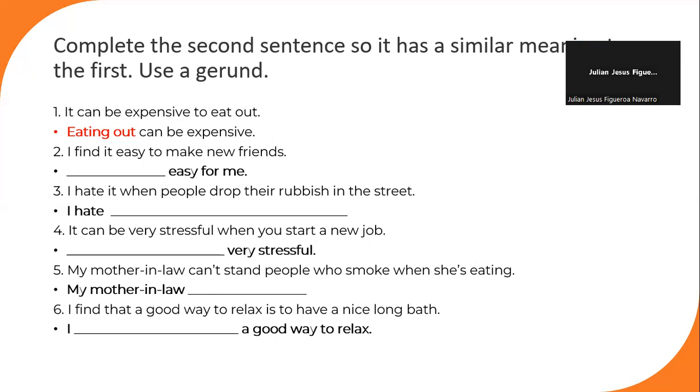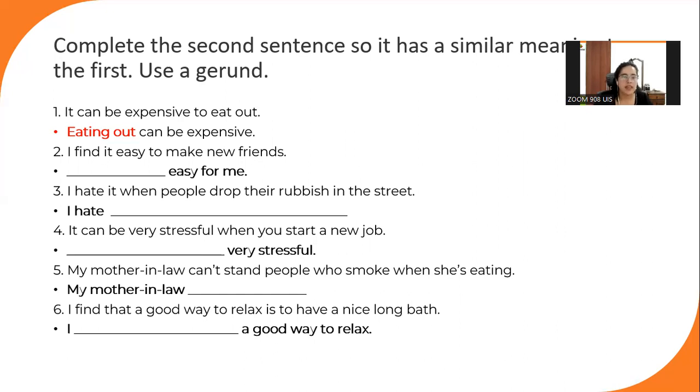Okay, thank you, Julian. Yes, tell me. Entonces, cuando no tiene que ir el when, ¿verdad? Uno puede poner I hate it, people dropping, o I hate people dropping. Lo podrías omitir, porque si no, la oración cambiaría. Para usar el gerundio lo podemos quitar, ¿ok? I hate people dropping their rubbish in the street.